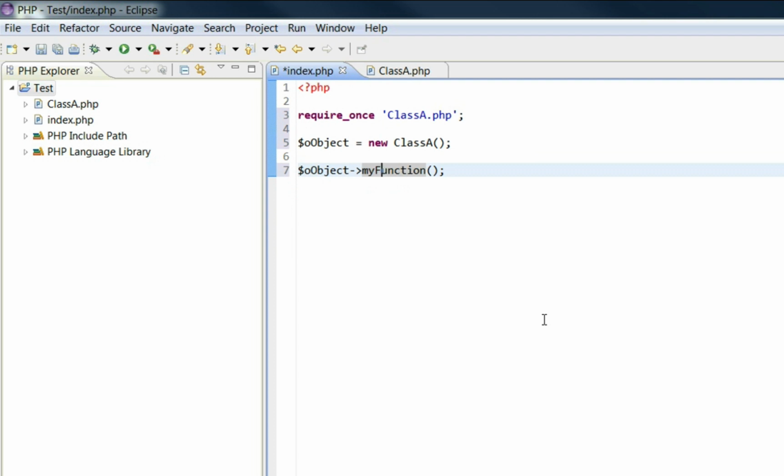Okay, anyway, there's a lot of other things that you can install for Eclipse to help with PHP development. Things like FTP plugins, Eclipse Git, and things. So if you check out some of my other tutorials in this playlist, you'll see some useful tools that you will definitely need for doing PHP development.